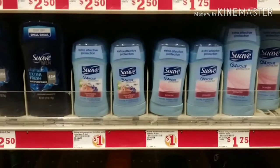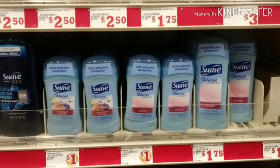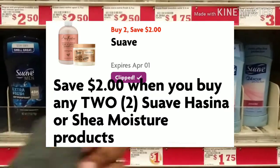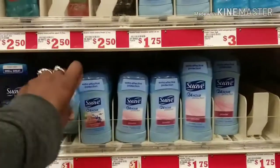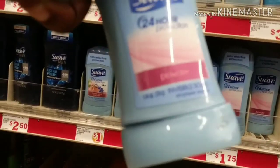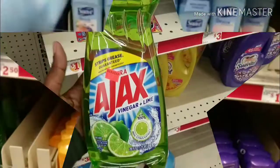The next item is actually a glitch, so you can put this in if you would like to — you do not have to. I'm not gonna calculate it into the price because these are coming out completely free. We're gonna grab two of these Suave swabs. There's a digital two dollars off of two, so we grab two and pay nothing. Make sure they're the 1.4 ounce — they're the small ones.